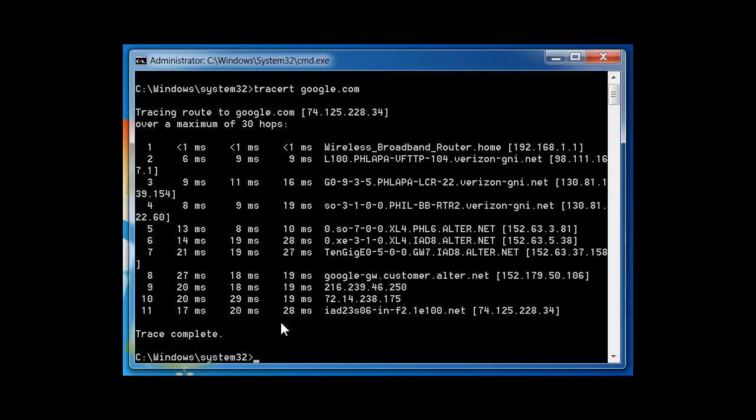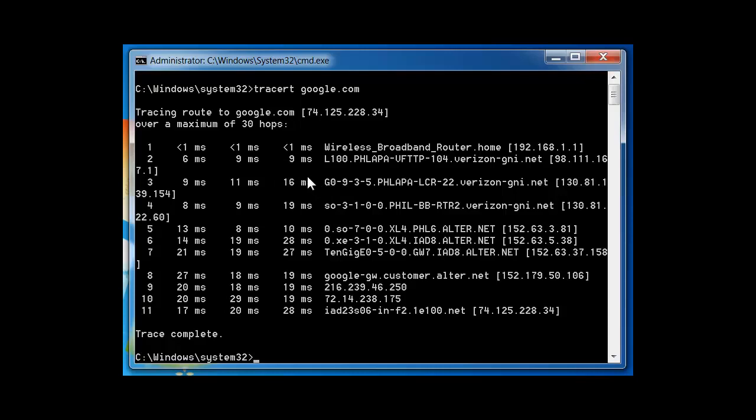You can run the TRACERT command, and if there are any problems here, it will actually tell you what the problem is. It could say things like request timed out, destination unreachable, or it could also say that instead of 16 milliseconds, it's taking 5,000 milliseconds, just to give an example.